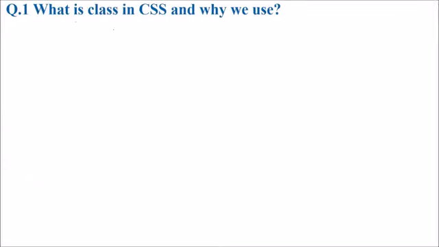So let us go ahead with the questions. What is a class in CSS and why do we use a class? See, in your school or in college, there is a class. So this is a class of computer science engineers. All those who are to be taught the computer science subjects are to be placed in this class. Exactly, CSS also does that.